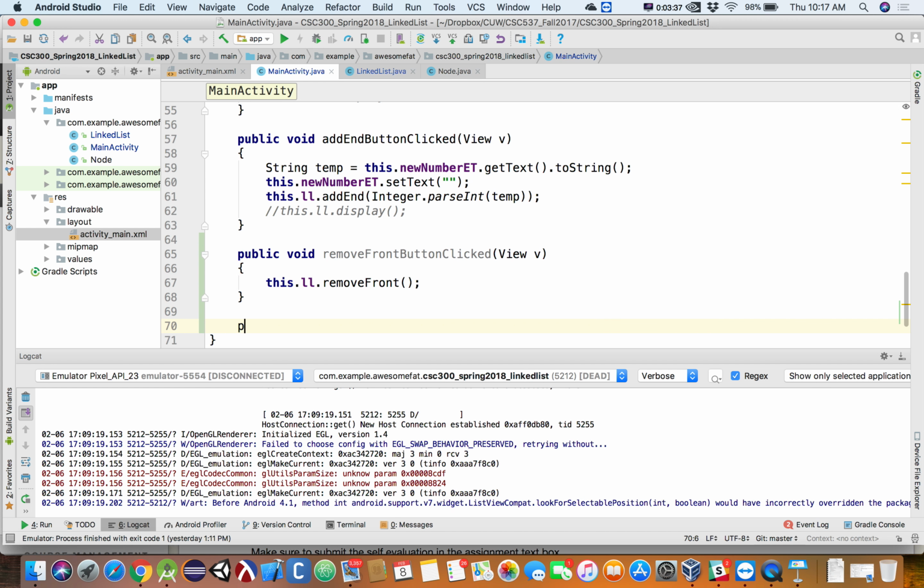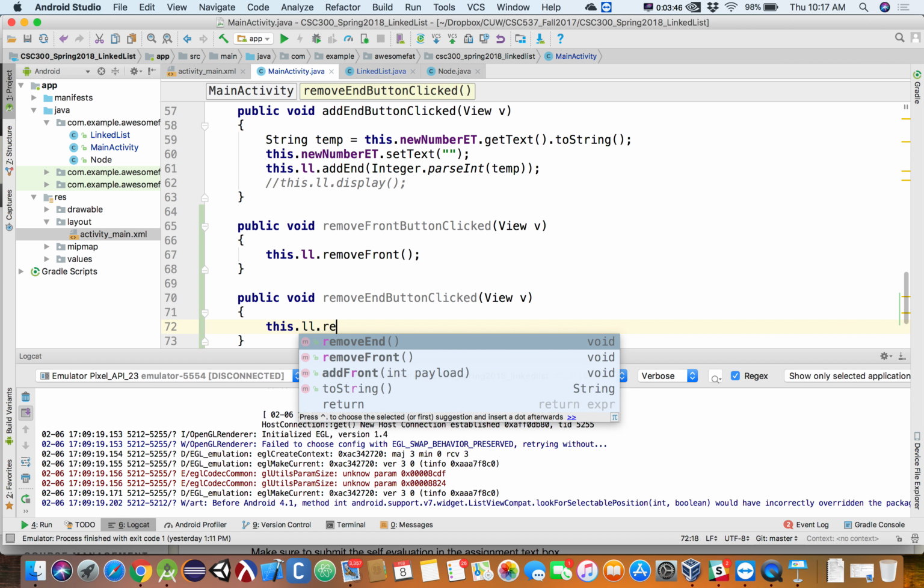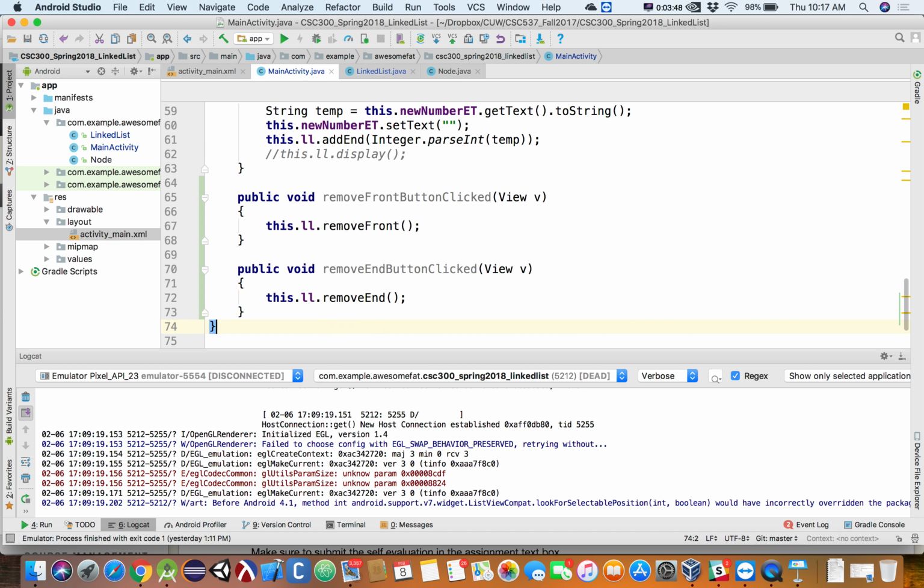Then we'll have another function, public void removeEndButtonClicked, which calls this.ll.removeEnd. Now we need to hook those up to our interface. So now these functions will do the right thing: remove front calls remove front, remove end calls remove end.